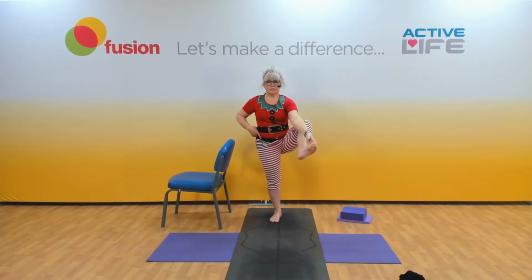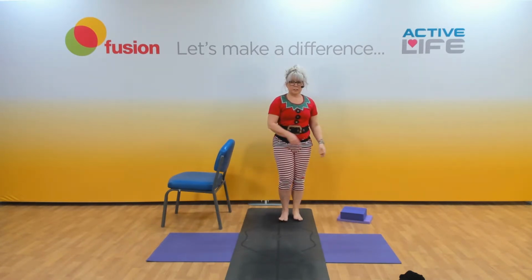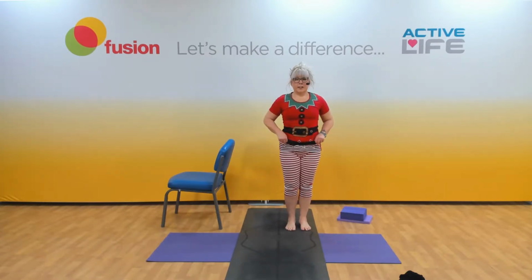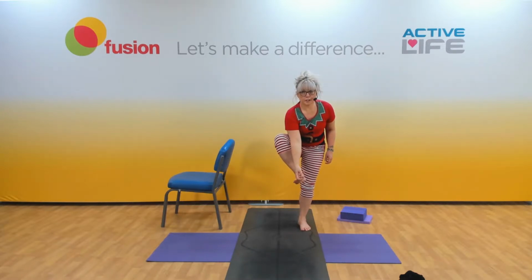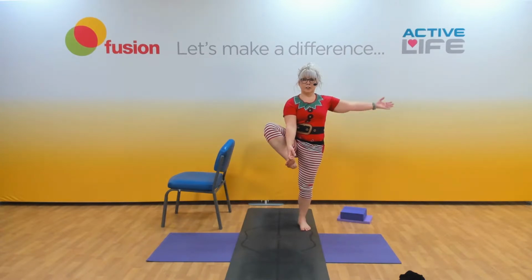Okay, slow release. Well done. Paddle out through the legs. Again, if you need the chair, put it onto the other side. I'm just going to come forward. Okay, so other leg, bringing the knee up. Holding that leg. Okay, so bring the arm inside. If you need to bend like this, make sure you bring the chest up. Remember, you can have the arm wide.